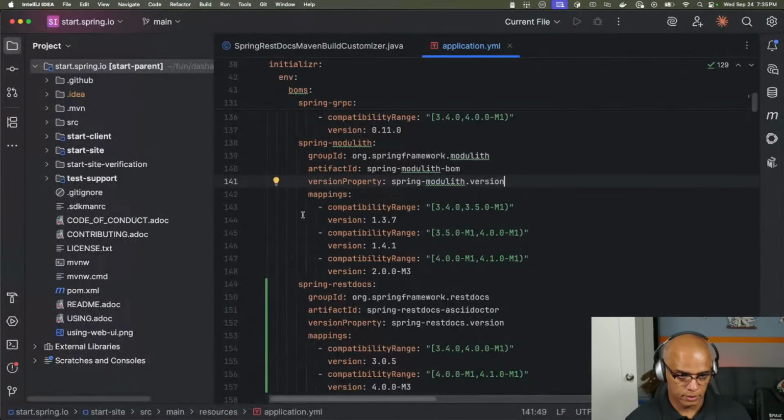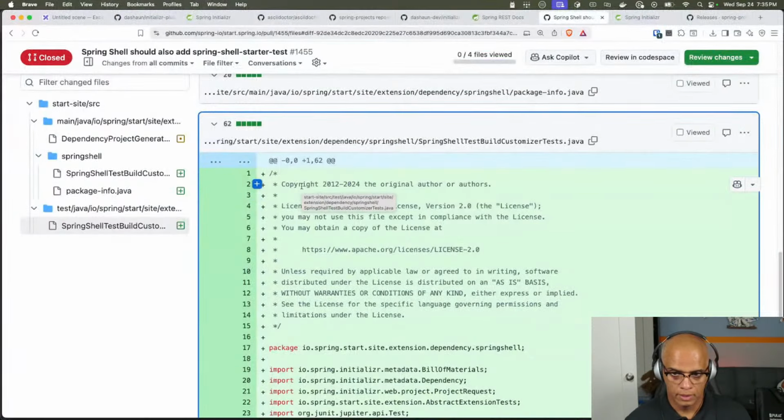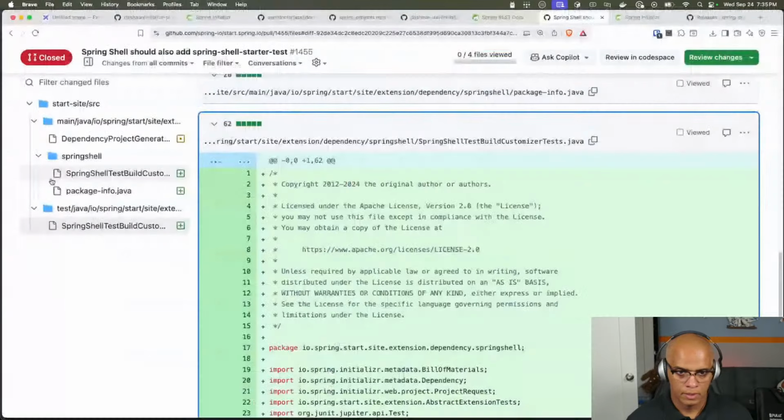All right, let's look. What is the path here? Spring start site extensions.